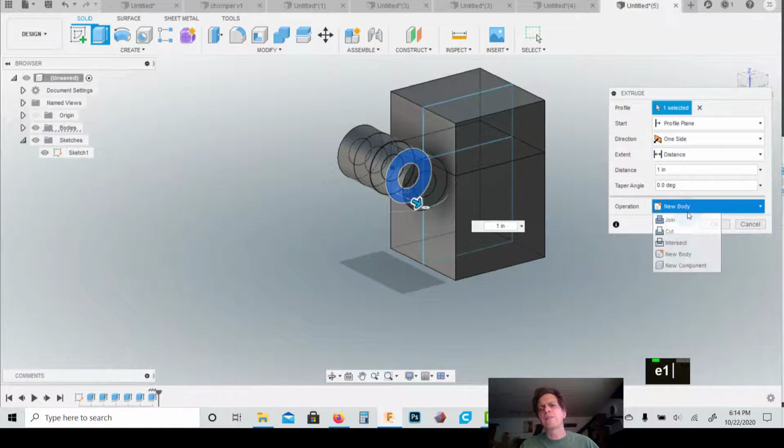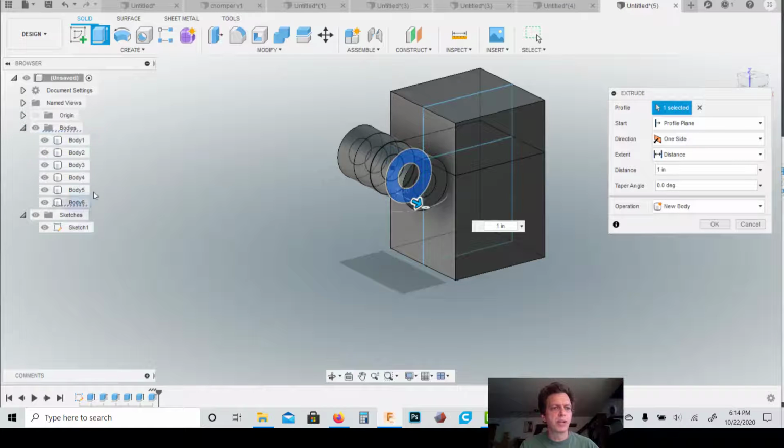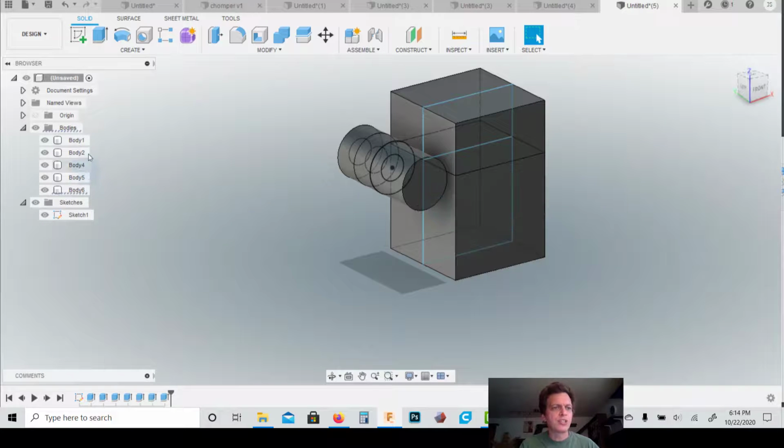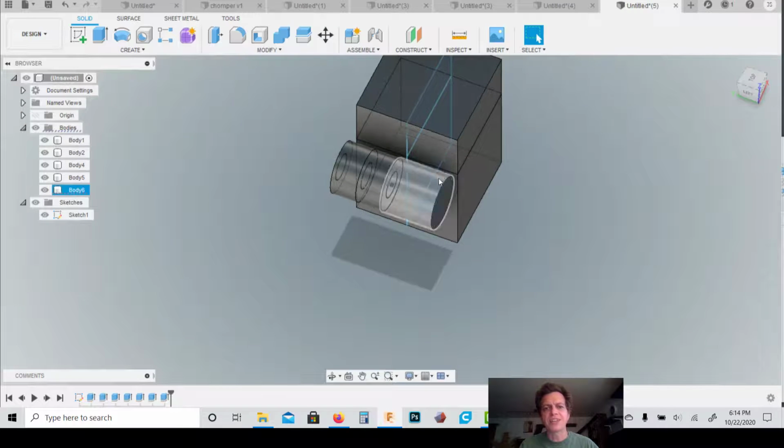Let me show you what happens if I don't say new body. If I say, well, in this particular case, it's not going to be horrible, but if we go to bodies here, there's a whole bunch of bodies here. If I say join accidentally and I hit OK, it's actually going to reduce the number of bodies I have because it's going to combine everything that's touching.